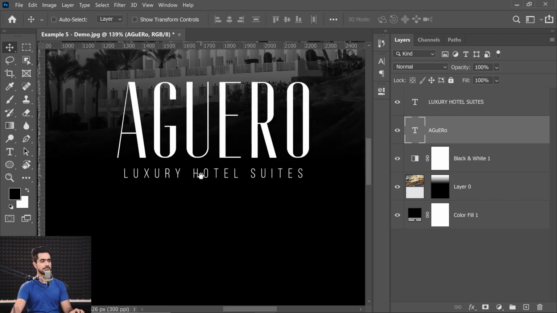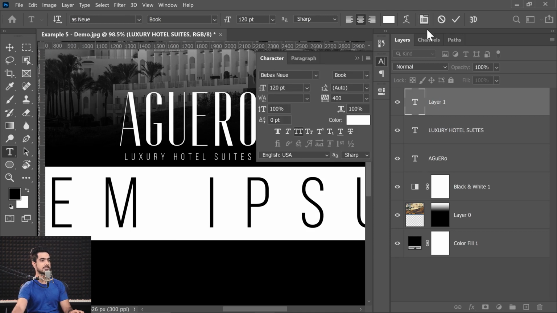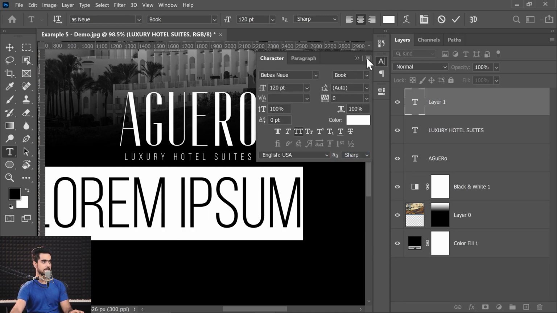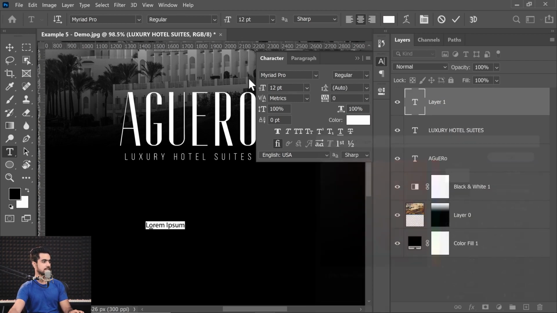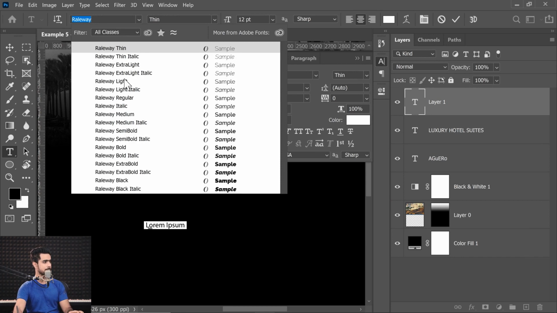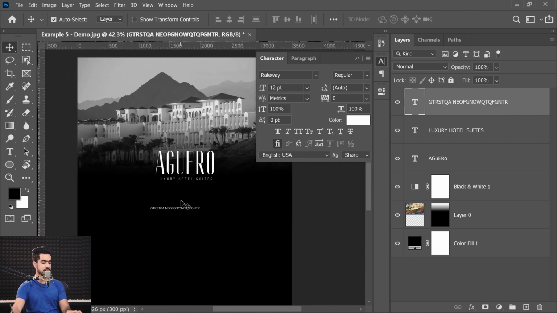Anytime you feel like there's a little more space needed, sometimes with certain fonts, you might need certain space. So let's say we were typing something else. I'm going to reset the character right there, and you can just click on this four-dot grid right there and click on reset character. And we were choosing a different font, like Raleway Regular. And if you type something, I'm just typing some random stuff, and anytime you feel like there is very little space between the letters, you can use this technique.